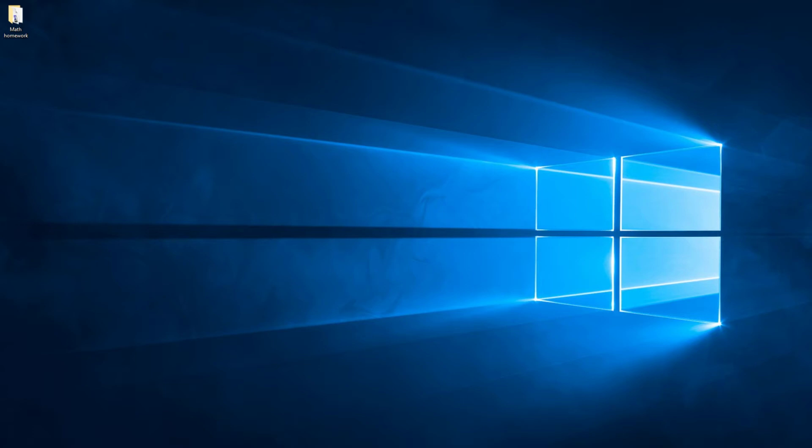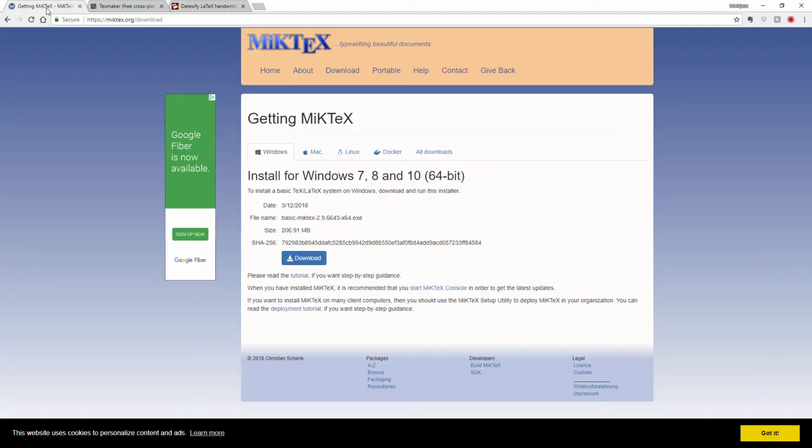Today I am going to do a small tutorial on how to set up LaTeX and a little bit about how to use it. We'll do more complicated stuff in future videos, but this is just the very basics, starting with downloading LaTeX. So you're going to want to go to miktex.org. It's MIKTEX.org. And you're going to want to download whatever version of MiKTeX is going to match your operating system.